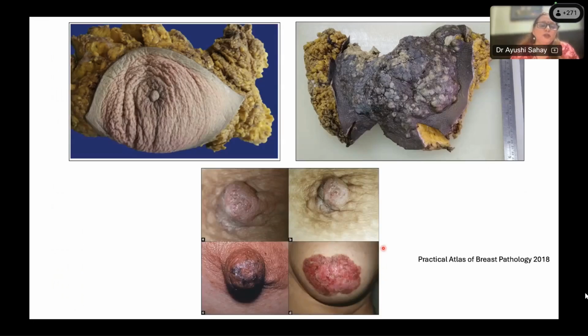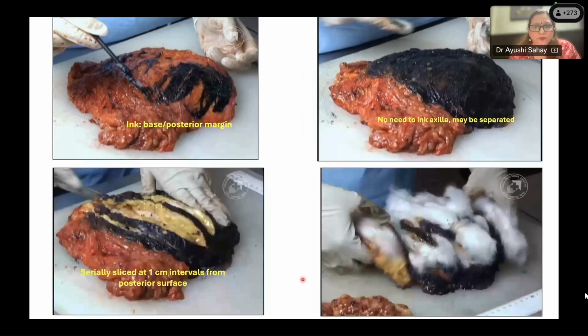So these are the kind of specimens that sometimes you might be able to see, the specimen with a very obvious inflammatory carcinoma, peau d'orange, and hopefully we are not seeing these kinds of specimens these days where there is a huge bosselated mass just rupturing through the breast. You also have to note the erosion or ulceration of the nipple, and sometimes the whole nipple can be destroyed.